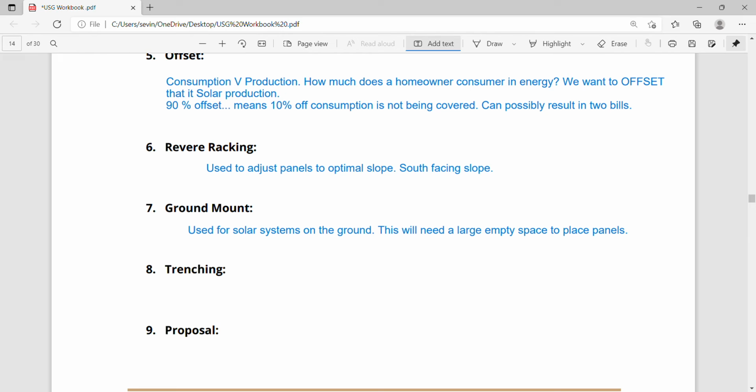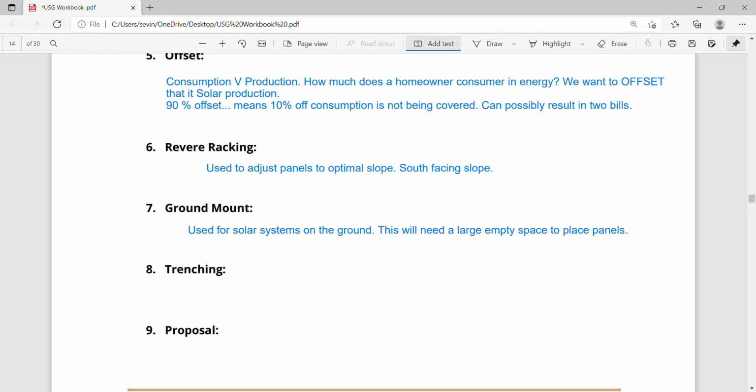Now, when you get a ground mount, you're going to need a fairly large plot of land, because obviously you're going to put the panels there. So you have to make sure, if you do ground mounts, that you have enough space for it. I always just say it depends on how much energy you consume. If you're doing a 10 kilowatt system, you're going to need quite a bit of space. If you're going at a minimum system, which is about a 4.2 kilowatts, you're not going to need as much space. So it honestly just depends on the homeowner in itself and their consumption habits.